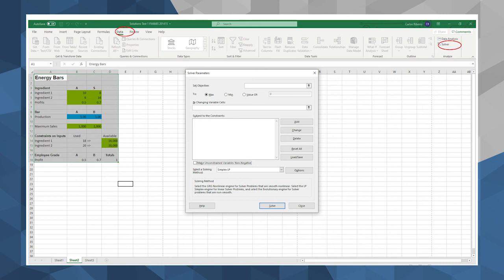Now, if you don't have it when you open Excel, the way to do it, and I'll do it very quickly, is go to press on File on the left-hand side of the options, scroll down to Options, scroll down to Add-ins, and then select the add-ins that we want, which in this case is Solver. Now, sometimes it's not easy to do, and if I was in a classroom, I could show it to you.